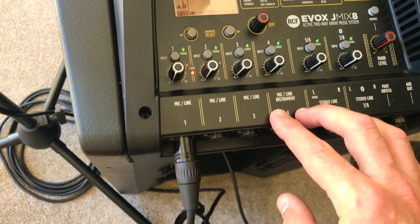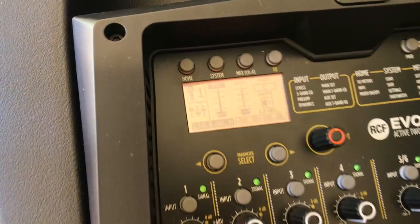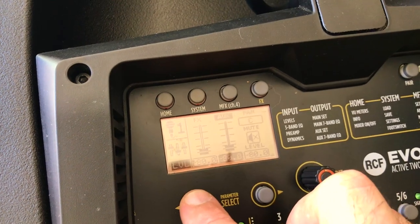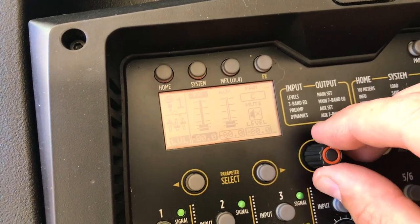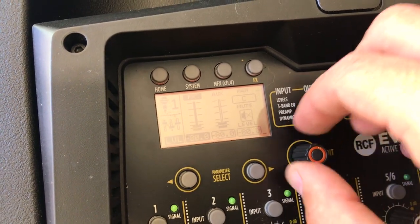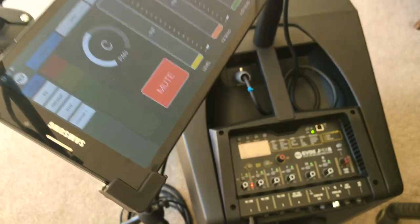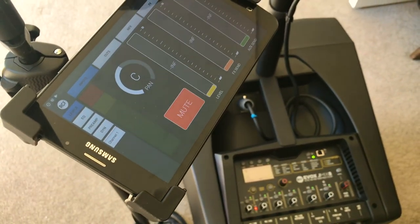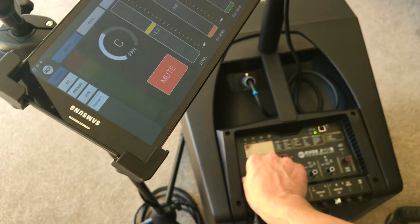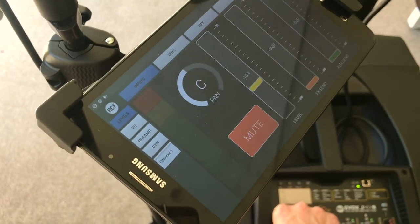If I go home here, let's quickly look at channel one — I've got a microphone plugged in. If I select that channel by pressing input, I can see the different parameters and scroll through them by hitting right or left. If I want to add more effects I turn it up and you can physically see it going up and down. The app is connected, and to show you how they work in unison — if I physically turn up channel one, the app is going up and down in real time as well.